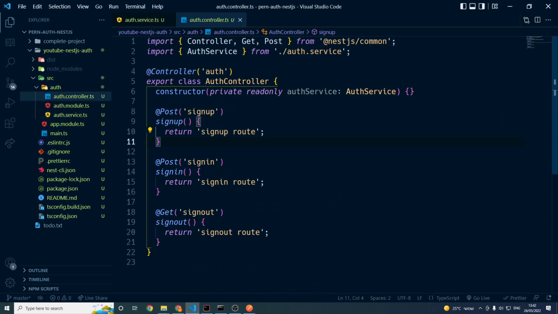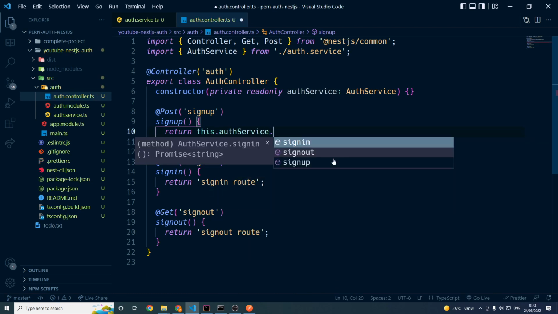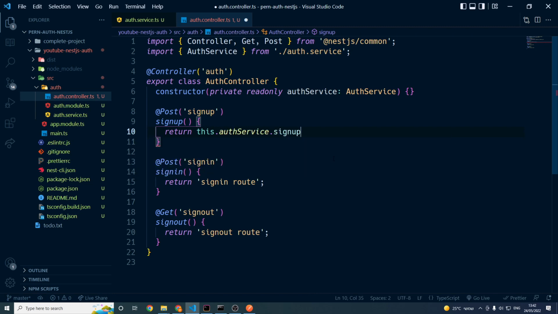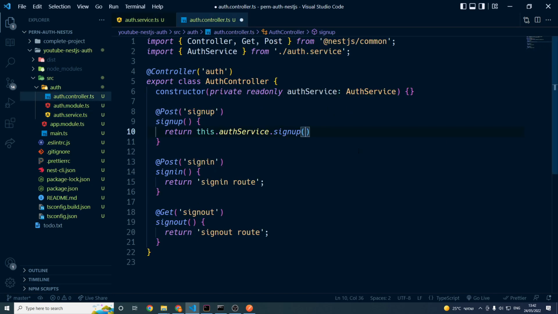and let's go back to the controller, and instead of returning this string we have this auth service. So what we can do is do this dot auth service, and here we have all the functions that I just created in the auth service. So I'm going to return the sign up, and basically this is going to return this message if everything works properly. So let's do the same here.